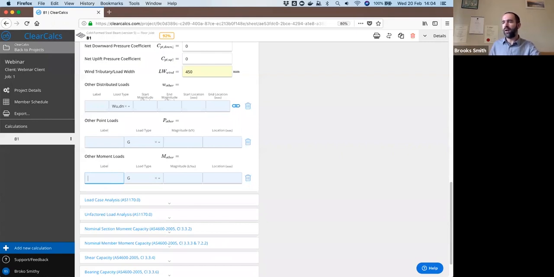And as to what constitutes a moment connection for a cold form steel beam, 2 bolts with a cleat would definitely be considered simply supported. This is engineering judgment as to what you would consider to be a fixed connection. The questioner here asks if 4 bolts within a single member at the end might be considered a fixed connection. My opinion as an engineer is yes, probably it can be, but that's your call as a professional engineer to decide whether that would be considered a fixed or pinned or something in between connection.